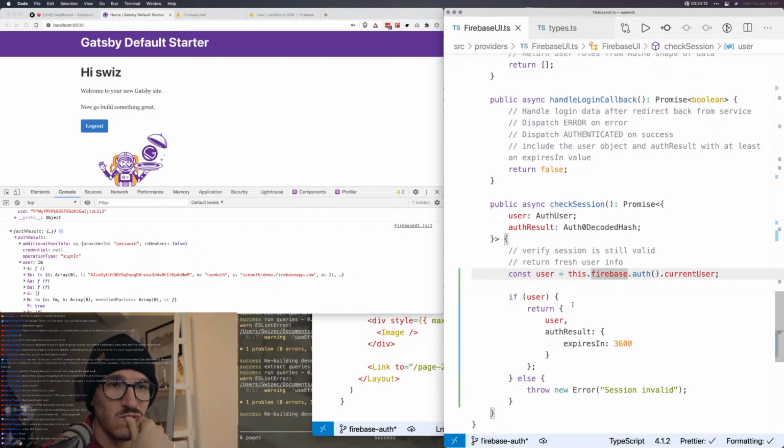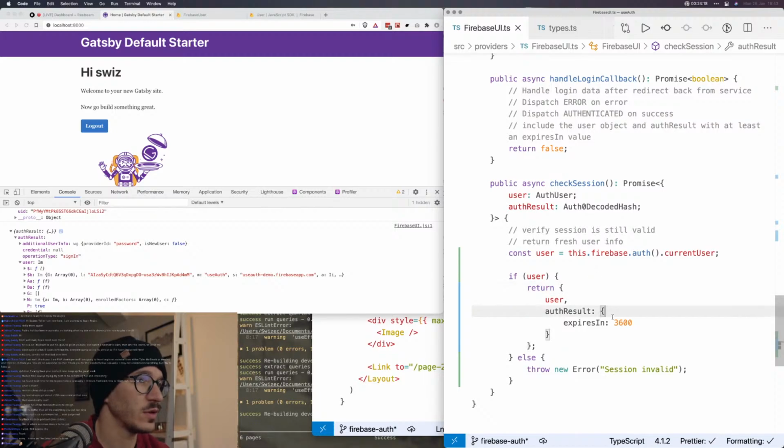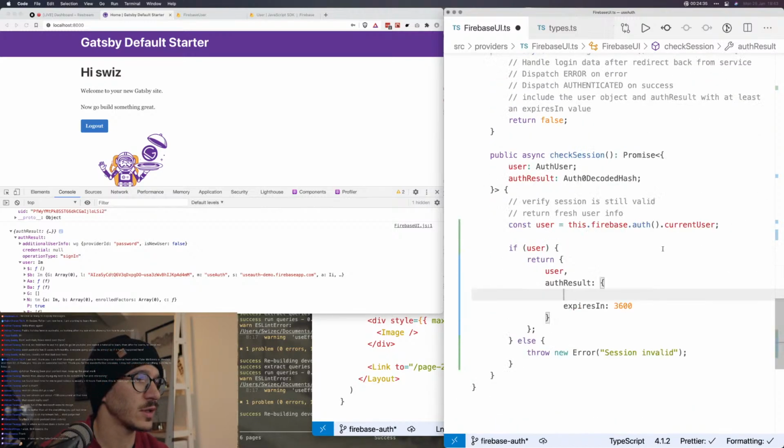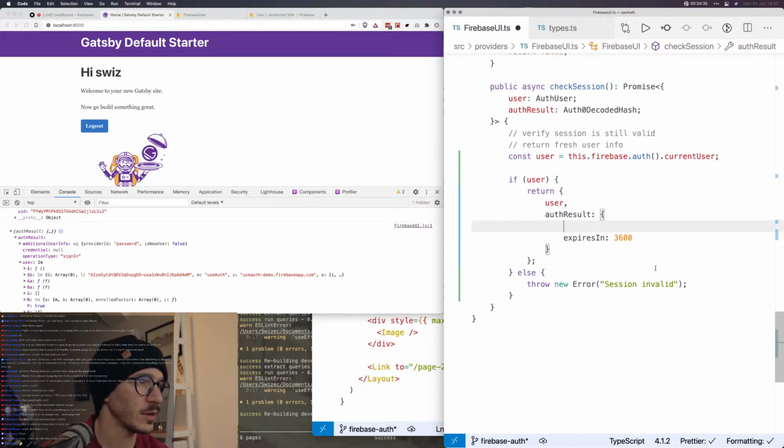And we are not going to have the auth result, are we? So here we're going to say, also, I wonder if the auth result has a type, but we can figure that out later. So needed for use auth to work.